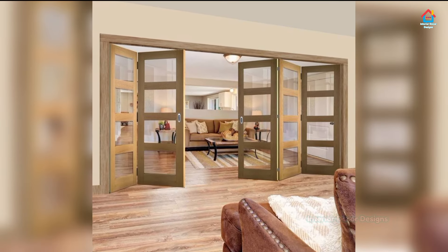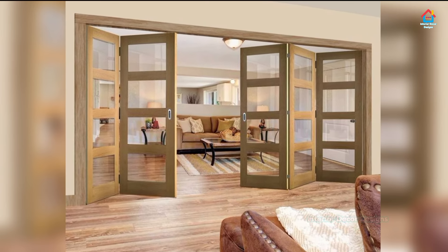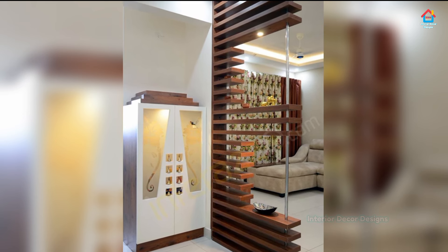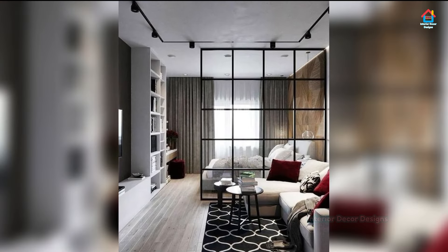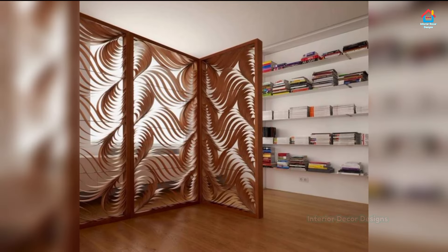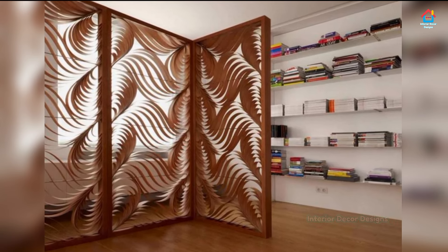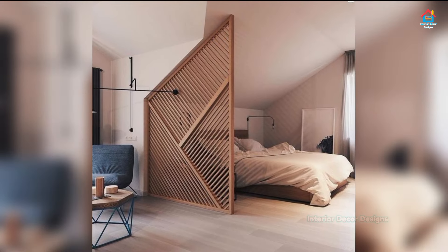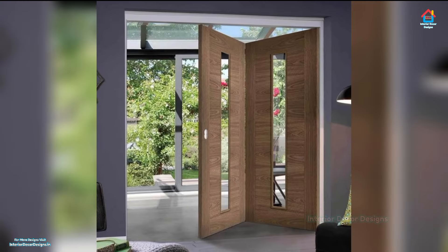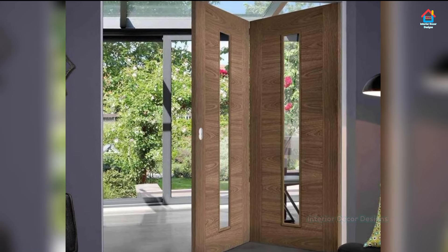Some room dividers can be built with such substance and sturdiness that they serve nearly the same function as interior partition walls. For DIY room dividers, put carpentry and drywalling skills on the back burner. Instead, think along the lines of simple tools and easy-to-handle materials. For tools, staple guns, hot glue, hammer, and finishing nails tend to be the norm. For materials, almost anything is fair game: rope, license plates, plastic pipe, chicken wire, repurposed IKEA doors, pallet wood, vinyl records, metal, or anything else you can dream up.